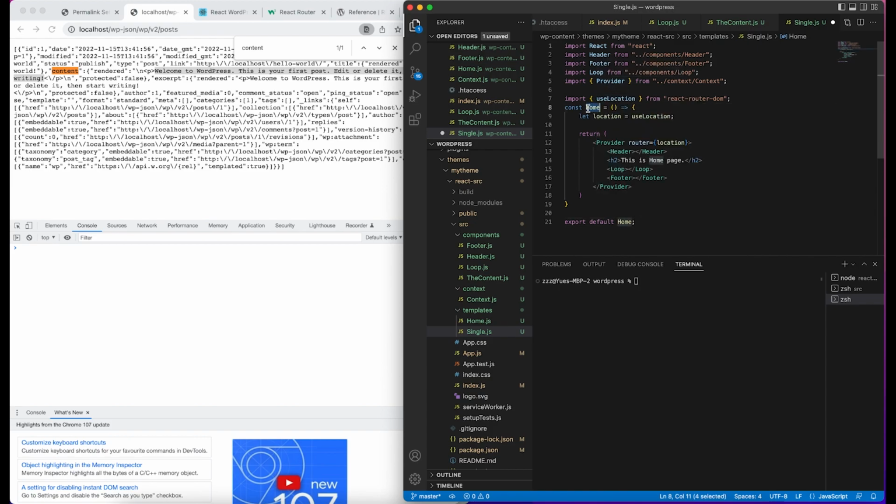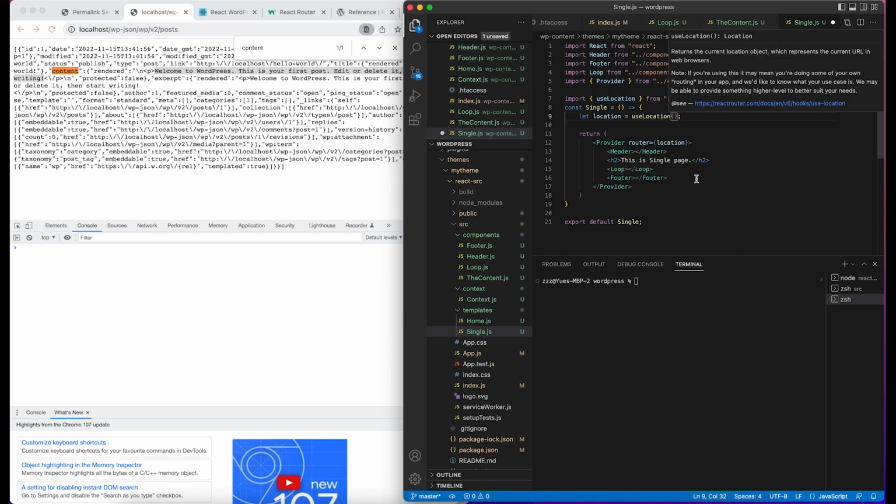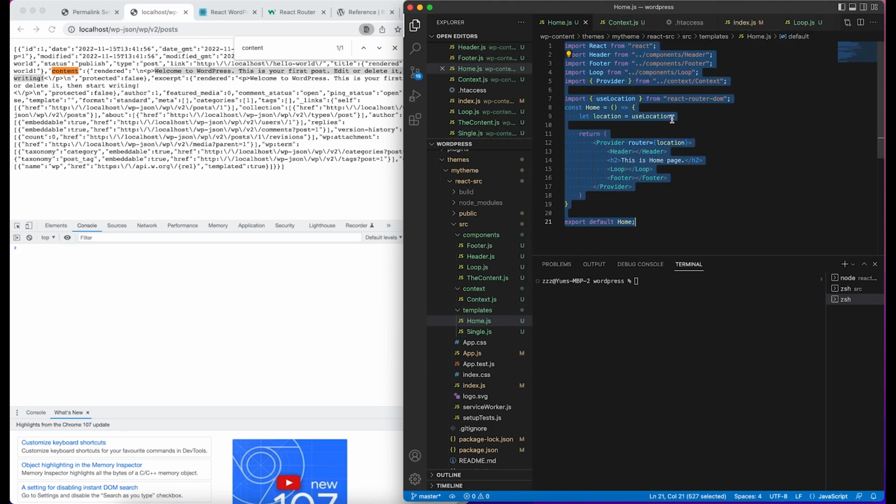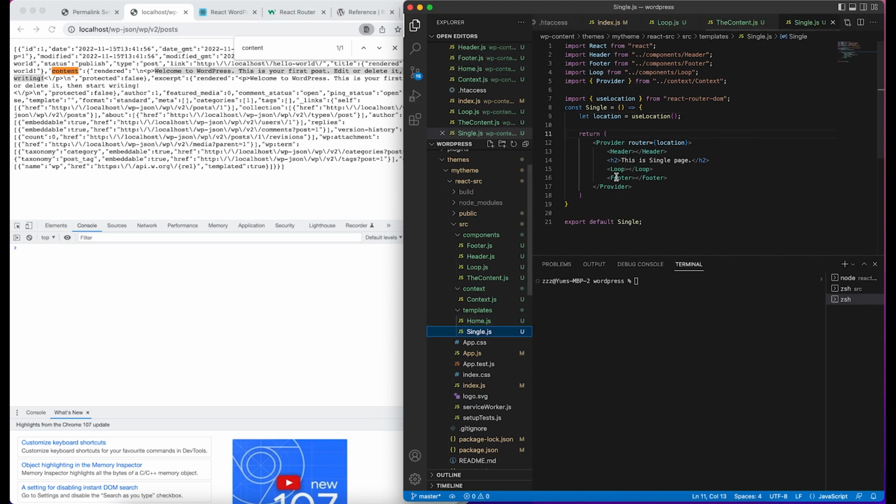Okay, rename it single. Save it, and we also need to change this one on the home template. Okay, so now we have the single template.